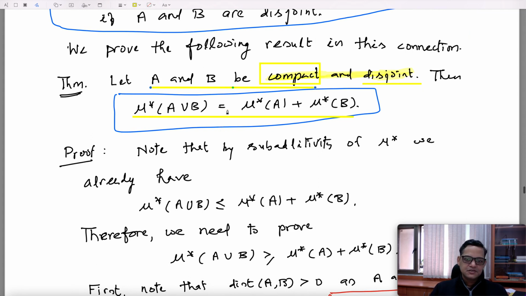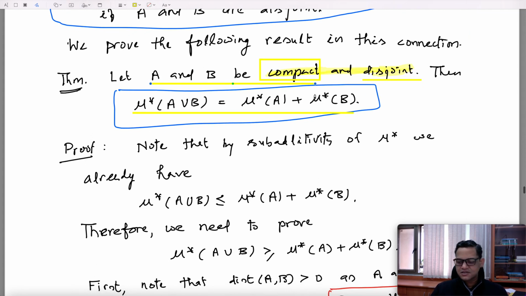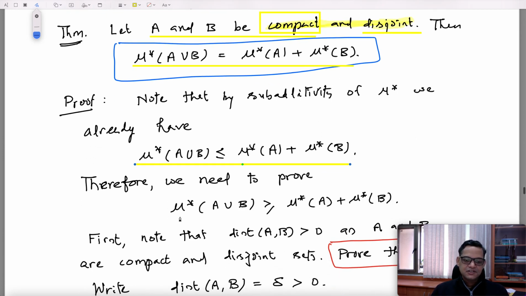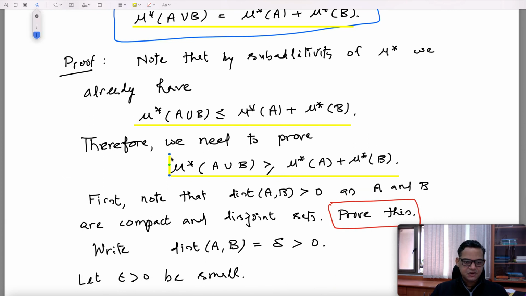All right, so we have got two compact sets, and we want to prove this equality. Now by the subadditivity, you already know that one side of the inequality always holds, no matter which kind of sets I take, correct? So all you need to basically worry about is the reverse of that inequality, which is this one. Okay, so this is what we need to prove. In fact, in all the questions that we are going to attempt of this sort, only this inequality needs to be proved.